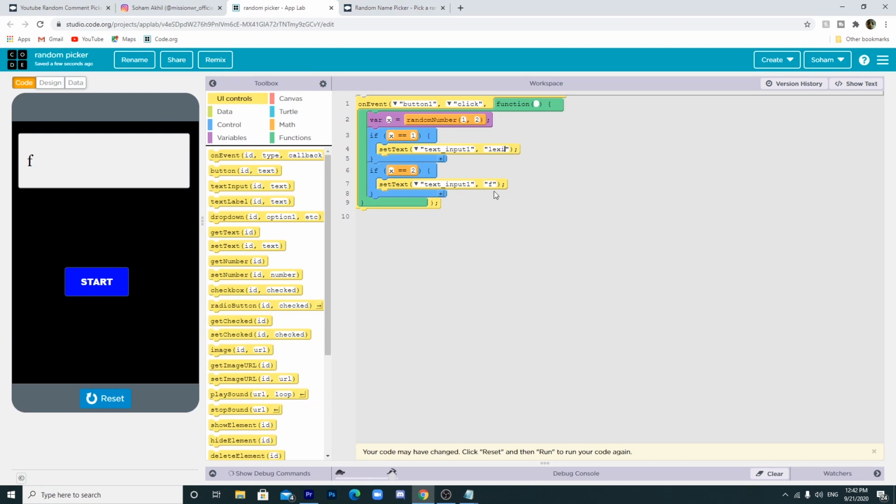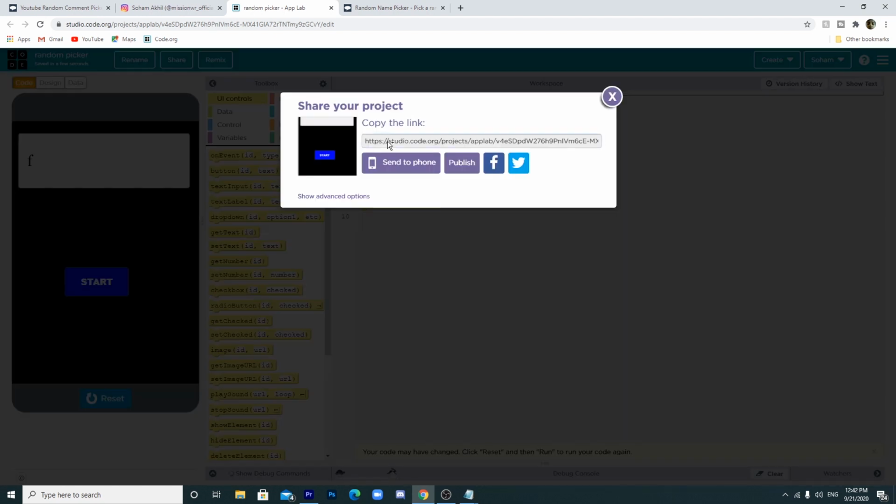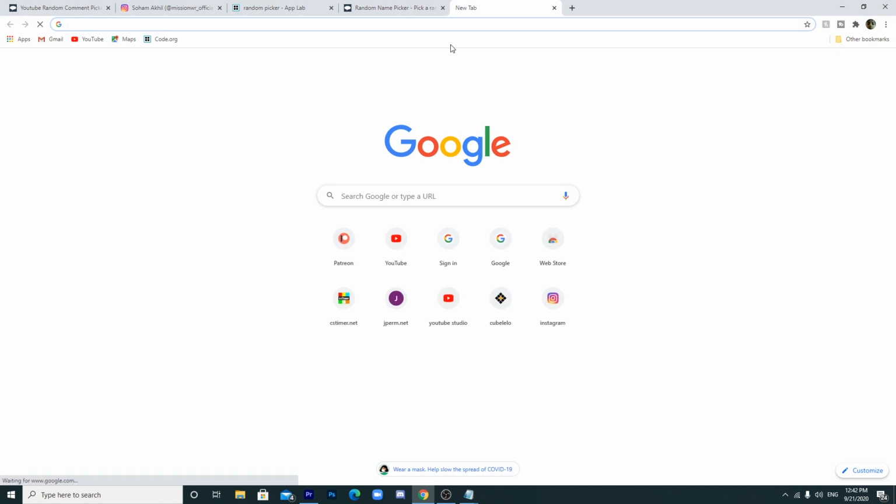I'll go here and type in cubing 07. Oh, and the G is missing. Cubing 07, and now I'll share this, copy the link, open a new tab, paste the link, and yeah.